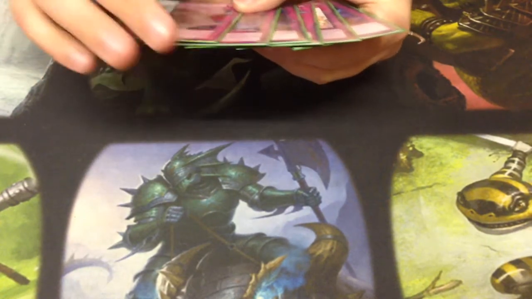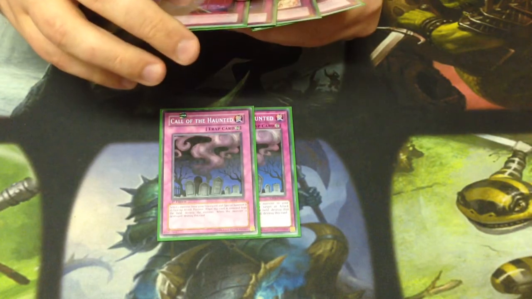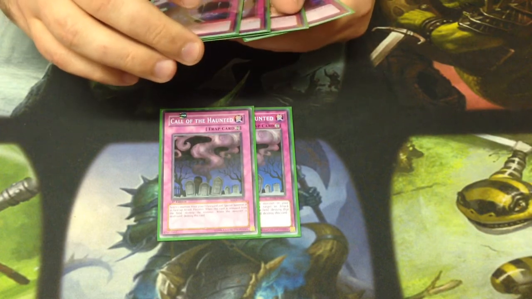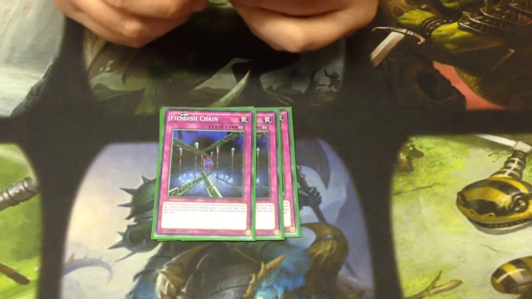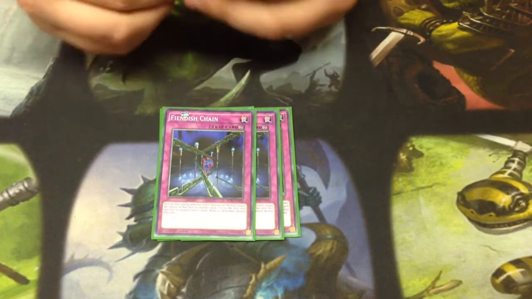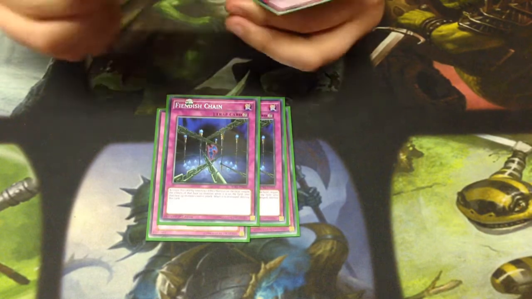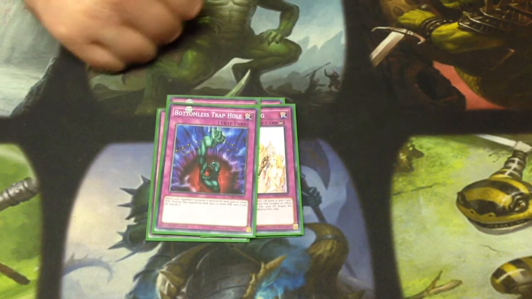And the rest of it, well, technically, Call of the Haunted, Trishula. If in doubt, Ammonite back and synchro into whatever I want. Phoenix Chains to deal with anything that I don't like. Plus, with the synchro for the aliens, I can bounce both of these back for extra counters. And then generic Bottomless Trap Hole.